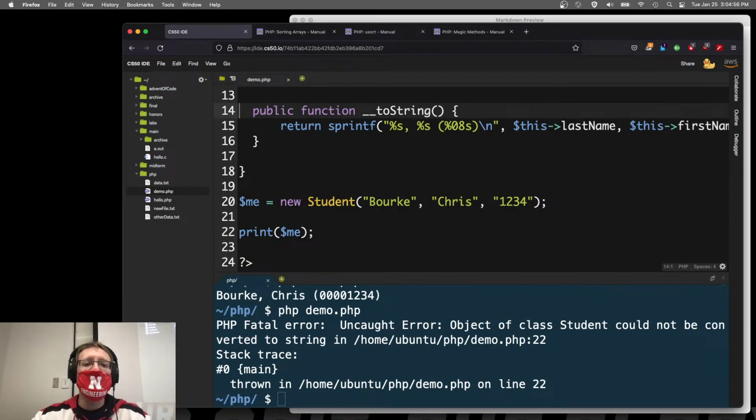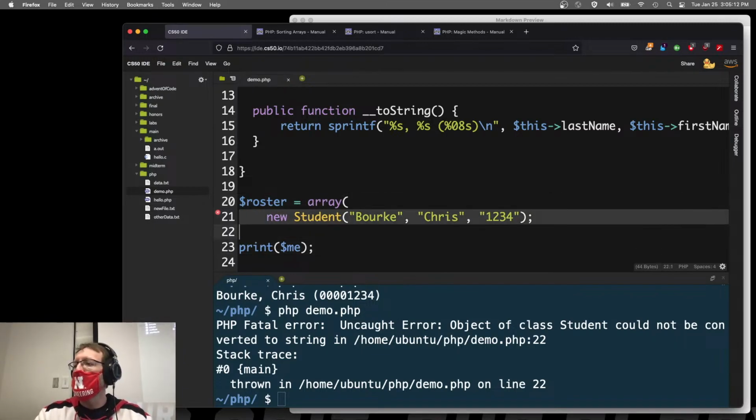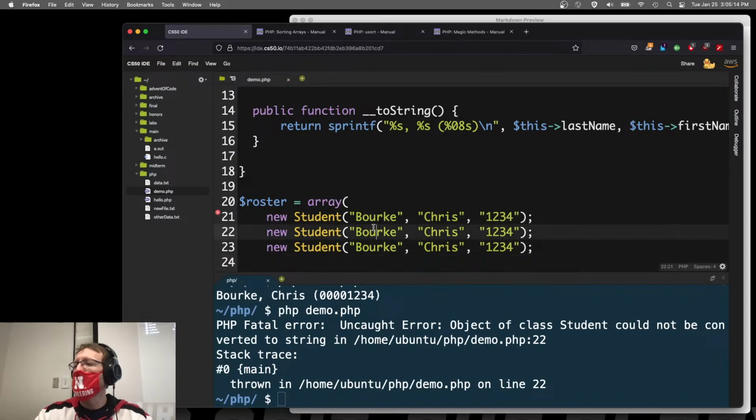You can do getters and setters. You can create a couple of strings, or here's an array of strings. So roster is equal to, this is just what I wanted to do, array. And I'll go ahead and go with a new student, me, 2 others, Johnson, Zoe, I don't know, Jane, Bob. 12 and 13. There we go.